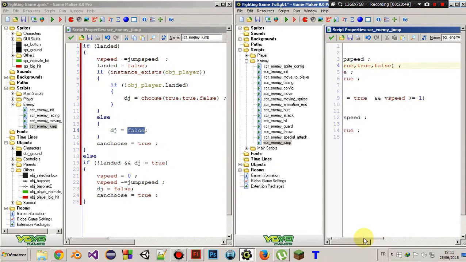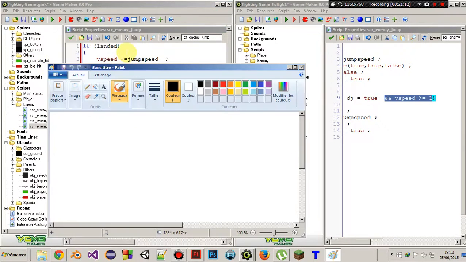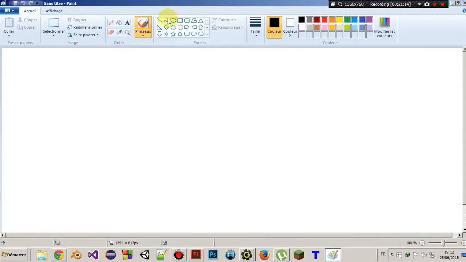And when we do double jump, make sure that the v speed is greater or equals to -1. So this will make the enemy not jump if he's near the ground. Let me open Paint again. So this is the enemy, and as you can guess, we can never control the enemy movement through a keyboard.